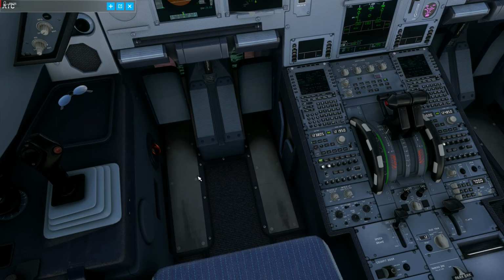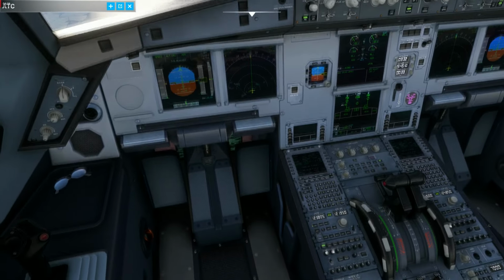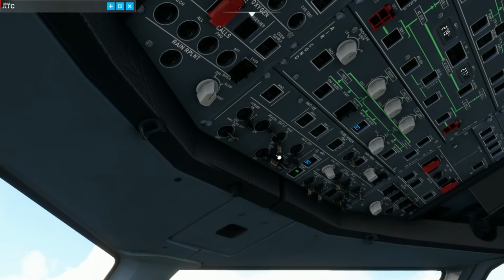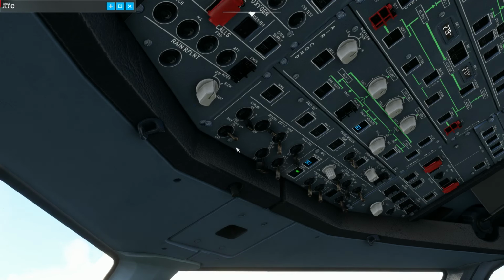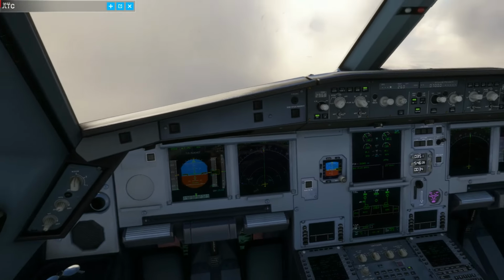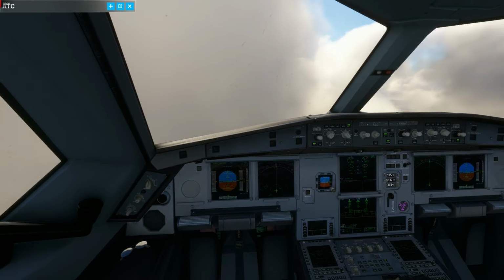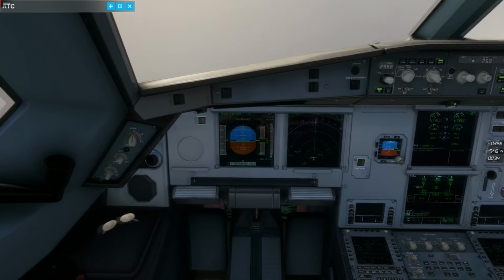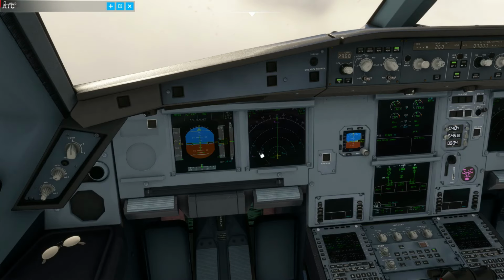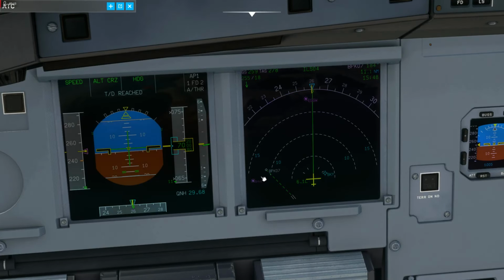Well, everything's much better now with the Headwind cockpit. So we're just going to fly a little bit down to the southwest, then we'll head south, turn back around and come back in on BPK-07.